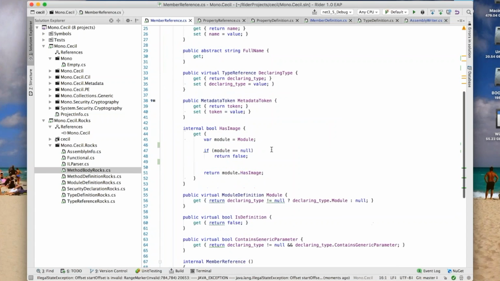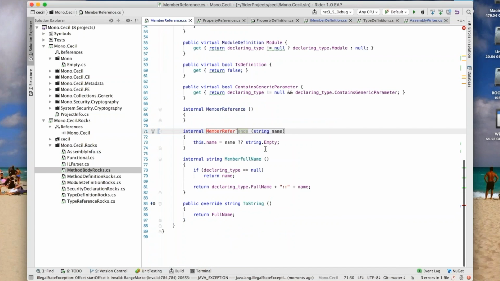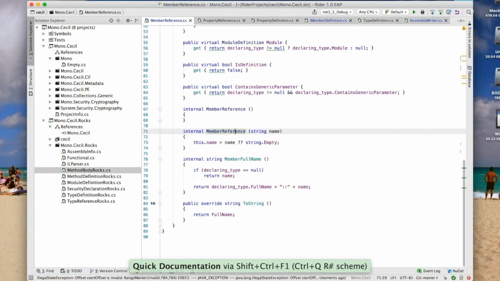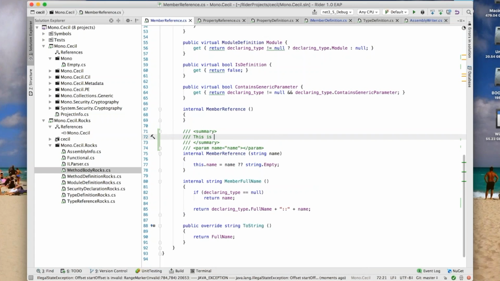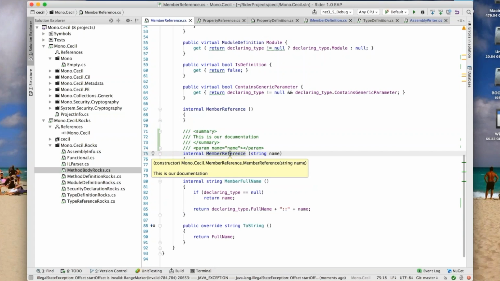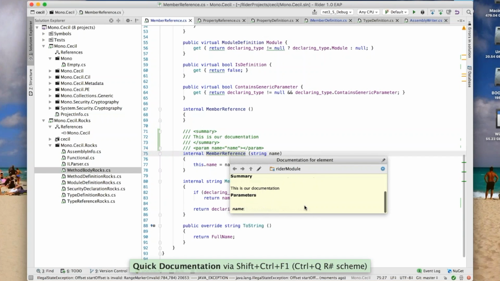And of course, we have other useful things as well. So such as, let's just put in, we can do quick doc templates. This is our documentation. And we can now display that when we have our tooltips. We hover over, we get to see what the quick documentation is in there. And also we've got the quick doc here as well, so we can pull that up and display that inline.